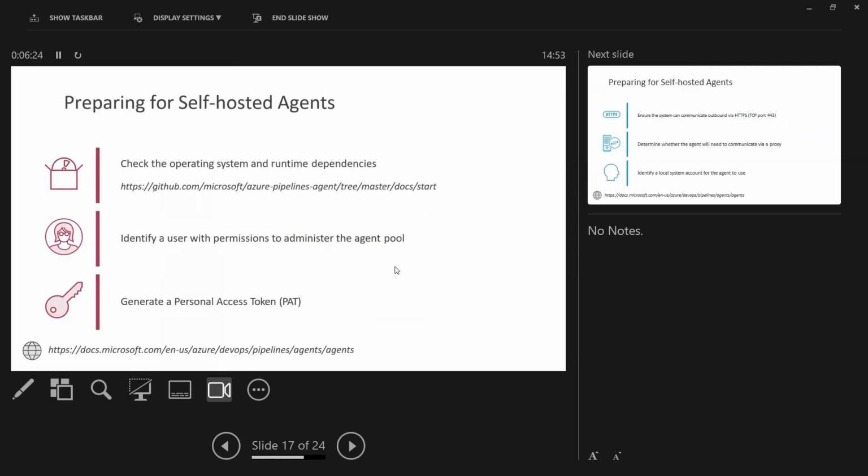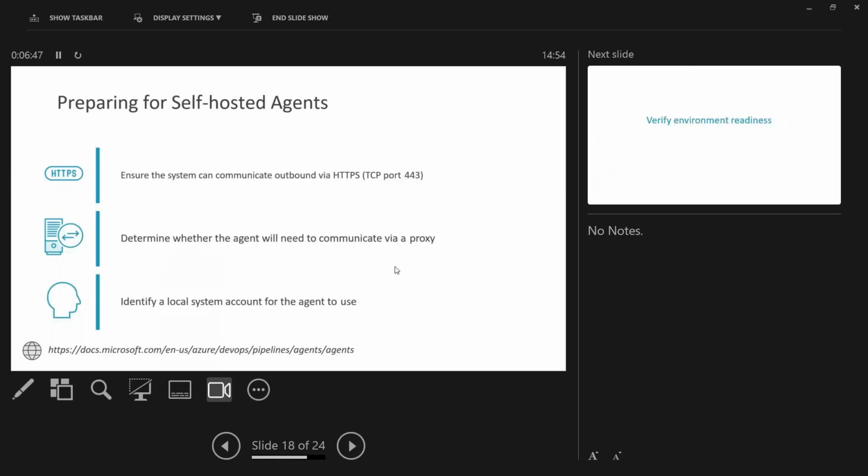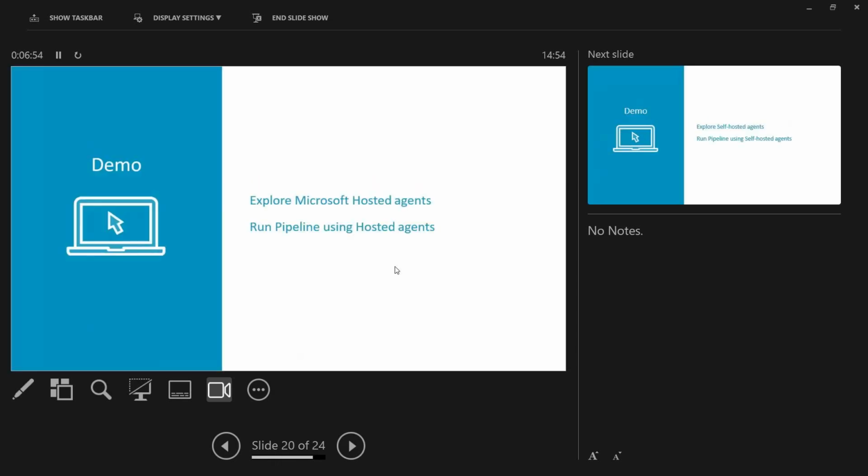It can be anywhere, as long as your outgoing 443 is accessible to Azure DevOps. Yeah, some of the requirement documents we have here, but the PAT is important. Anyway, I'll show you the demo, so it'll be easy. That's not difficult. And 443, remember, if you are behind a proxy, then you have to set up that proxy. So like this.